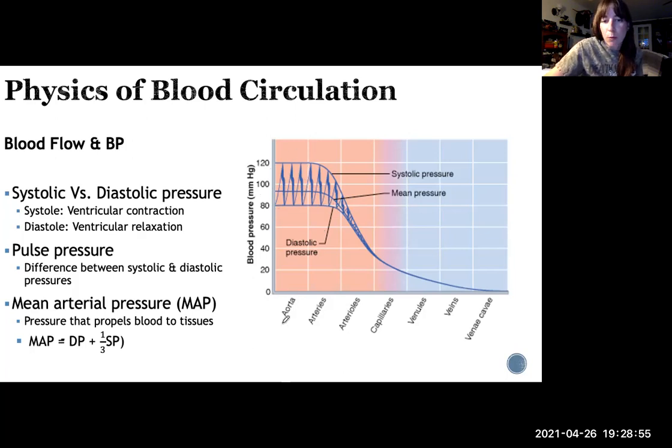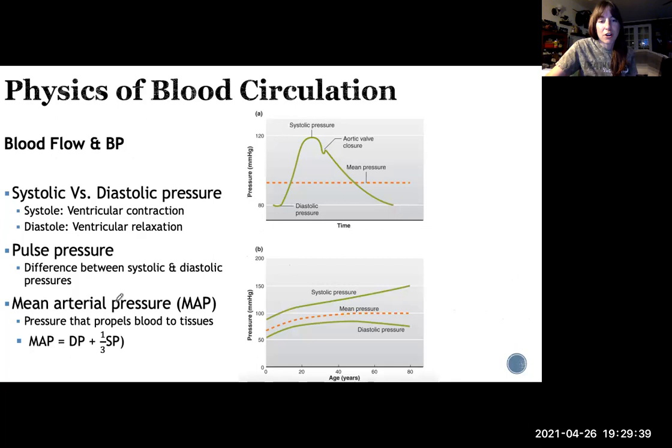All up here when you're in the aorta. Still pretty high when you're in the arteries, starting to drop off when you get into the arterioles, dropping off almost to minuscule amounts in the capillaries, and then dropping off to really nothing almost by the time you get into the venules, veins, and the vena cavae. Okay, so what's important here is that we're noticing that the blood pressure is very high in the elastic arteries, and then it drops off from there, and then it drops off to nothing really by the time it gets back to the superior and inferior vena cavae.